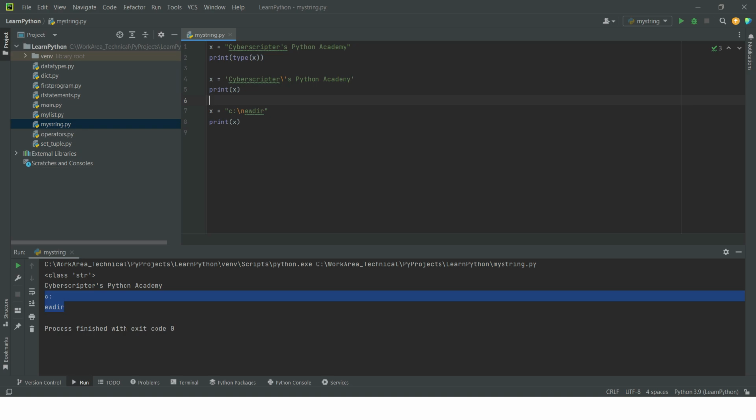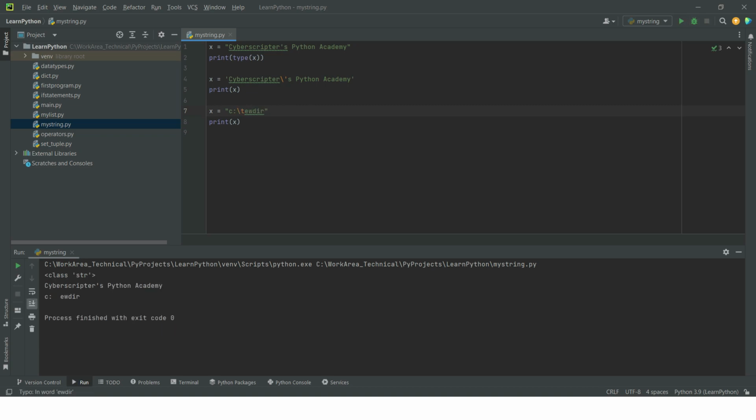We expected our entire directory name to be on a single line, but instead it is printing C colon on one line and ewdir on another line. That is because backslash n is treated as a special character in Python, and it is a new line character. So backslash n is new line. If you put backslash t here, it becomes a tab. See.